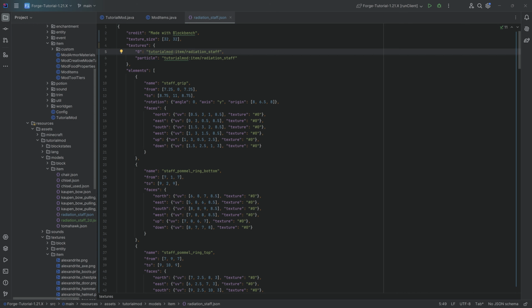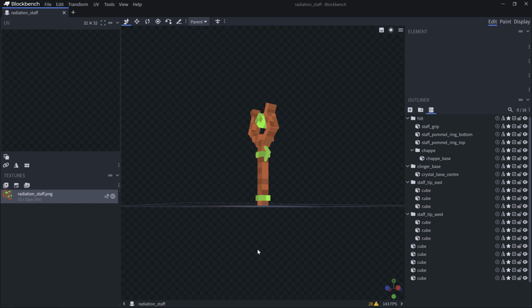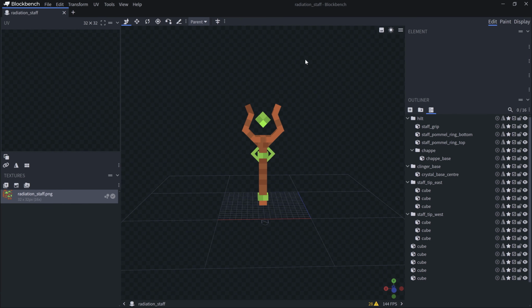Crazy enough, this is everything that we need for a custom item model, right? Obviously, we also need to make the custom item model, which is a whole different process, and that is definitely a little bit more complicated. This is not done by me, right? NanoAttack did this, so that is another thing to learn.